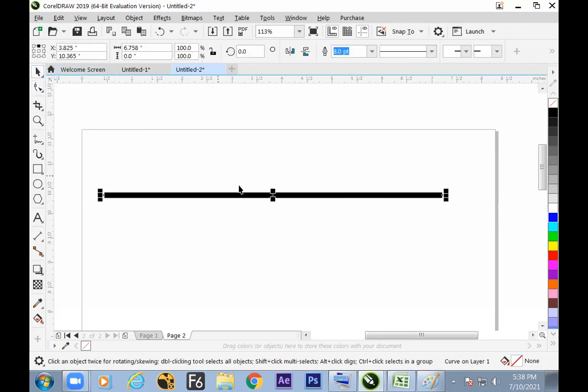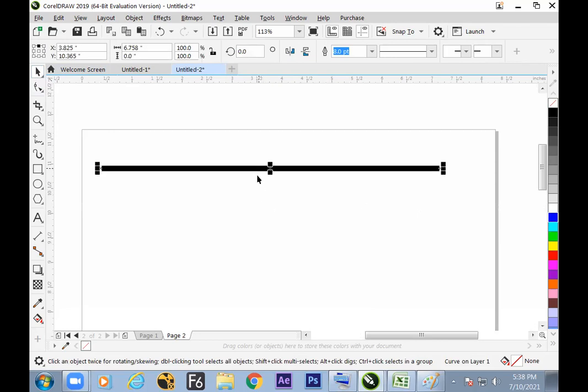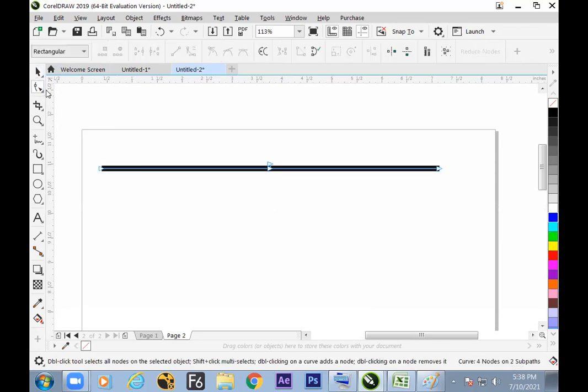So here we have understood now how to break a line into two equal parts in CorelDRAW with the help of your shape tool, adding the points and getting it broken up. As we have broken the line, we can join the line. So it is called join two nodes and break two nodes.